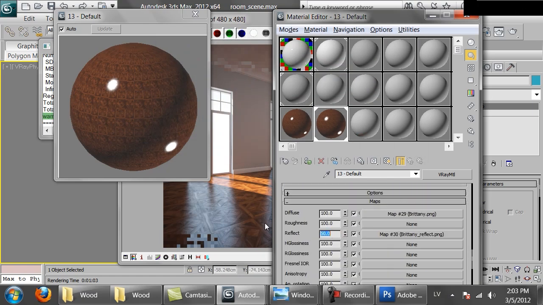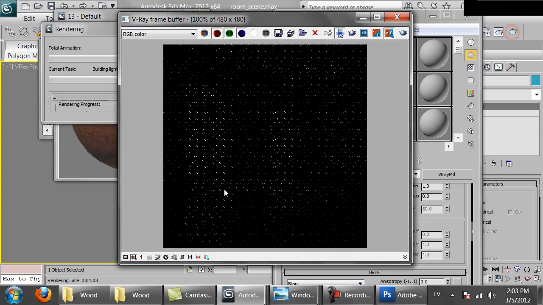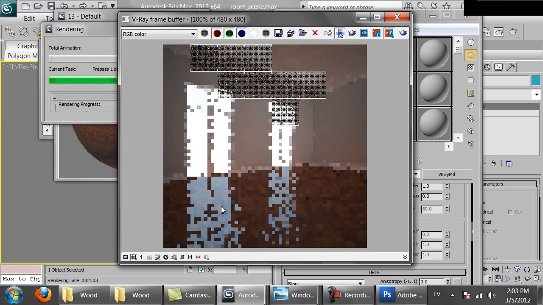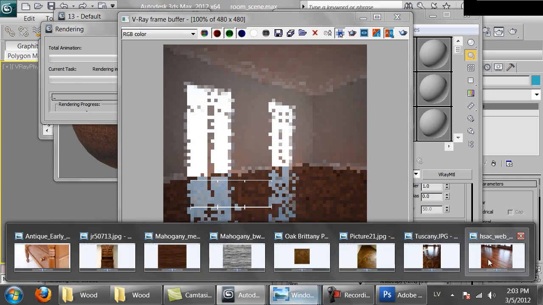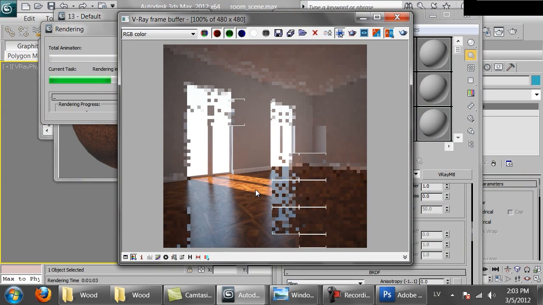For example, 50-50 should be okay. Okay, maybe even less. 30% of the reflect map and 70% of the color. So now the reflections are much more even, like in this example here. Okay, so that's how you create a basic Parquet floor.